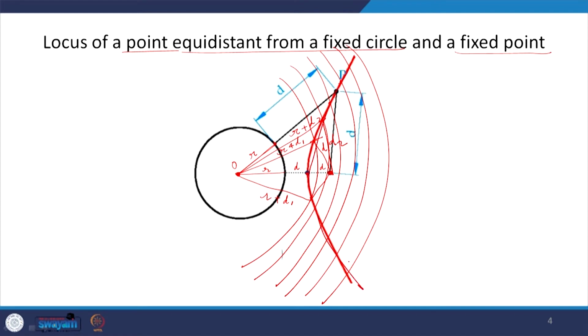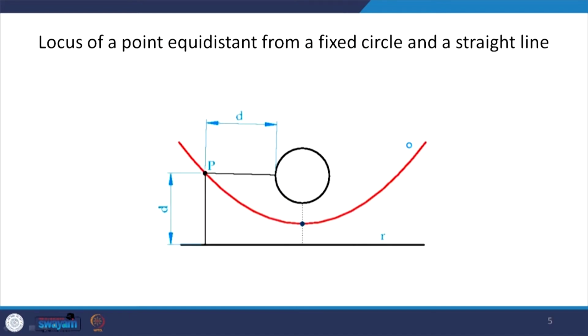Now, this is also a very commonly used mechanism in the movement of parts of machines. So, this is another commonly used locus. The next is when we have a point which is equidistant from a fixed circle and a straight line. Now, in all these different kinds of drawings where the point is going to be equidistant, or even if it has an eccentricity, that it is closer to the point or closer to the line, we will always locate the vertex first. It is always the vertex that we locate.